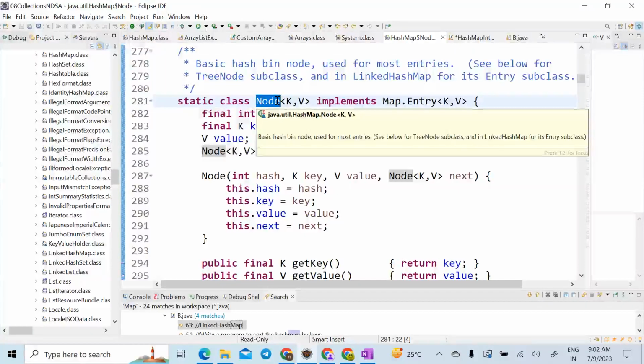For all these classes, what is the parent? Object. So if I take the Object array, I can store anything. Now in the HashMap, how many elements do you pass? Key is one element, value is another. Can you club these two and put them in an Object array? No.